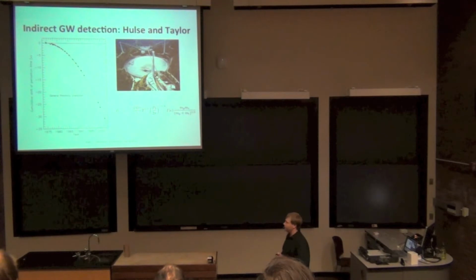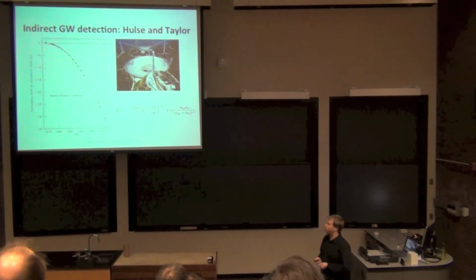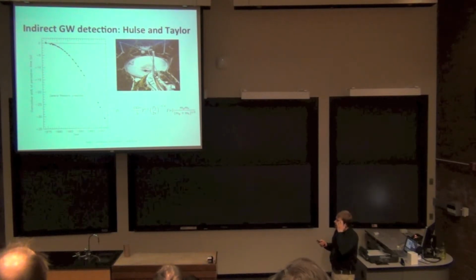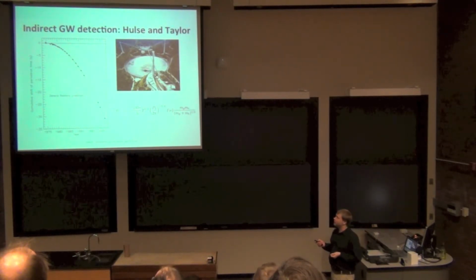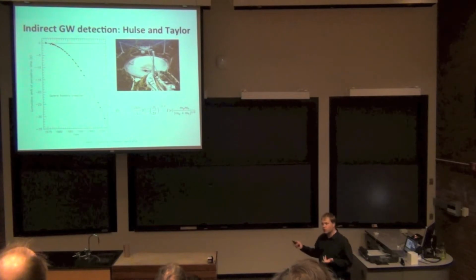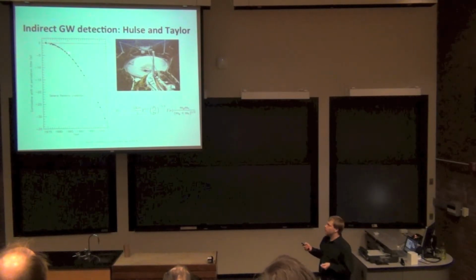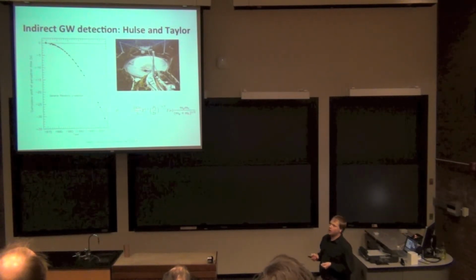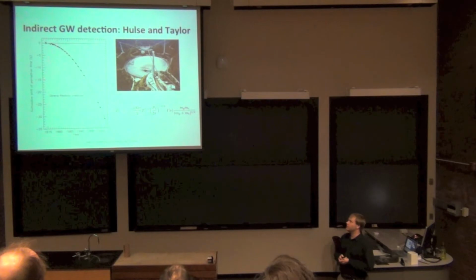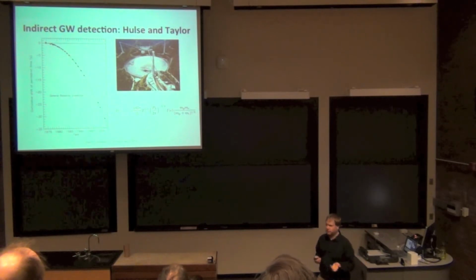So now that we're on gravitational waves, let me first mention that the first indirect detection of gravitational waves also occurred through pulsars, through a totally different method than what I'll be talking about. But this is the Hulse-Taylor binary, and it was a pulsar with another neutron star non-pulsating companion. And you can measure the period of that system over time using the times of arrival. And this was done in our beloved Arecibo telescope in Puerto Rico, which remains the finest instrument in the world for studying pulsars because of its huge collecting area. And some of you in this audience have been there recently.